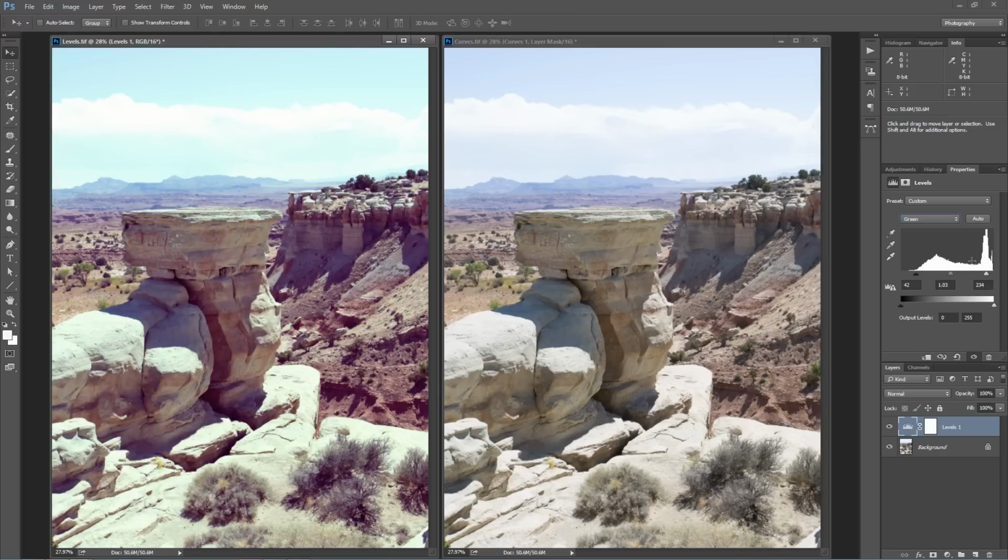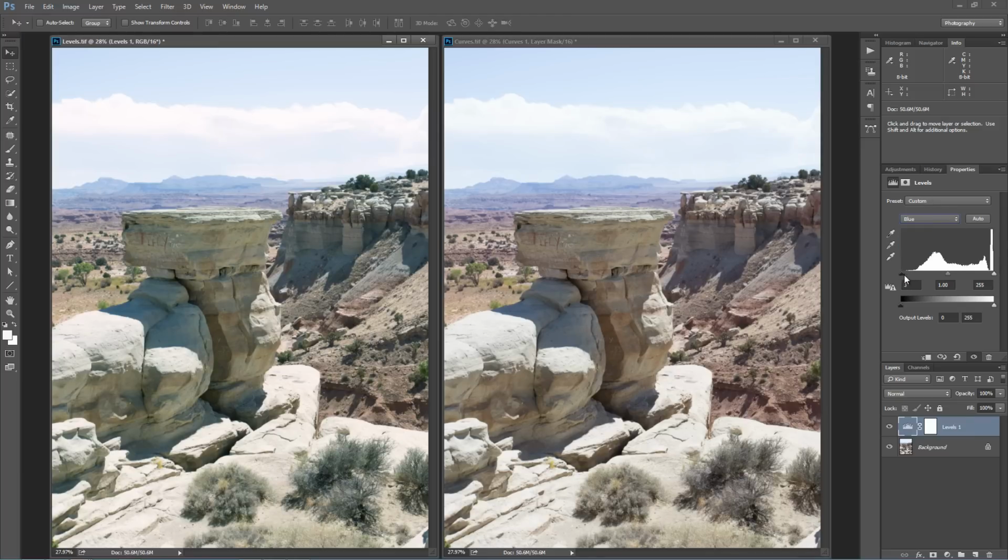This is where you start to get more intricate color temperature adjustments. So instead of just moving the temperature slider over to the left or to the right in Adobe Camera Raw, you can come into Photoshop and you can go into the curves and levels and really get in there to your highlights and your shadows. Not quite as much as you can in curves, so let's go ahead and look at that in curves. But you can get a nice color temperature.